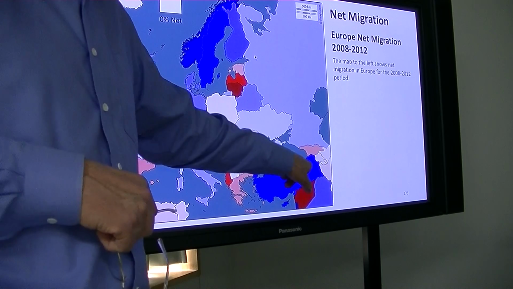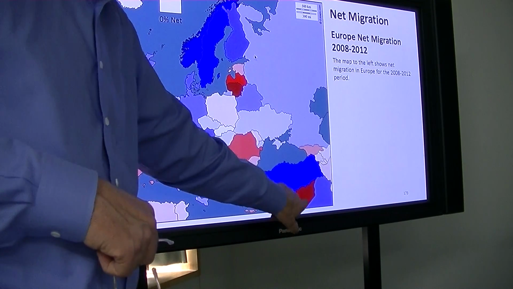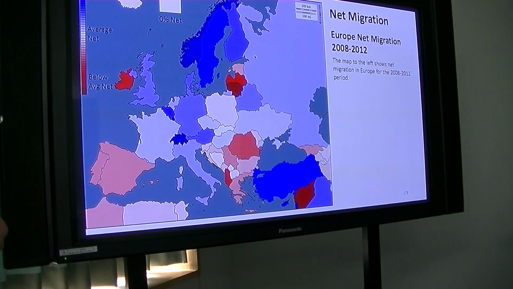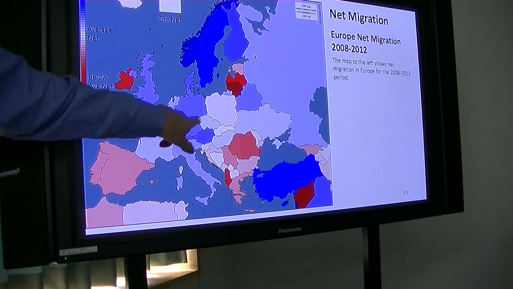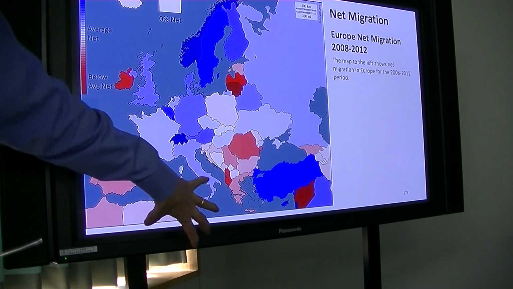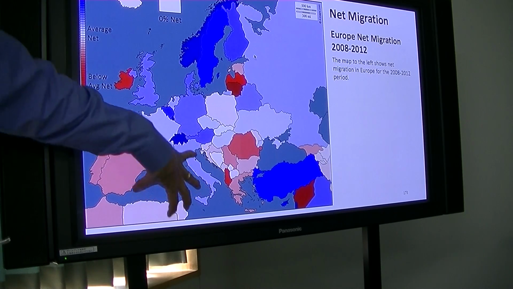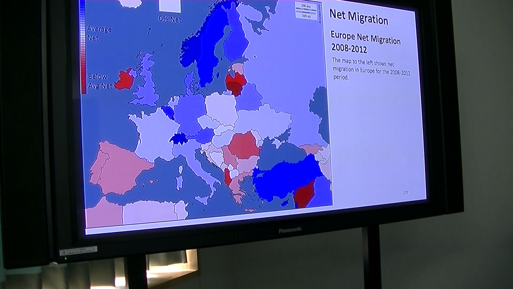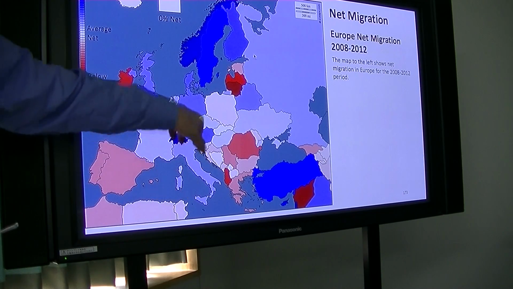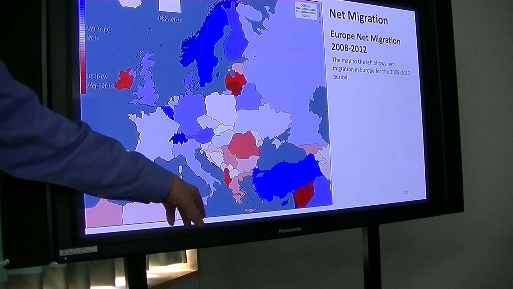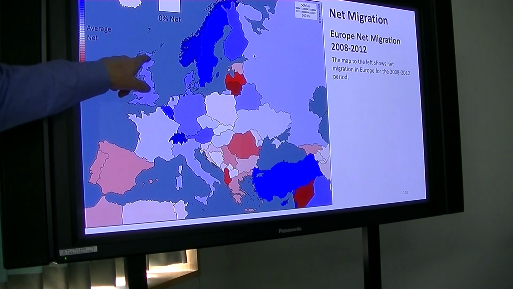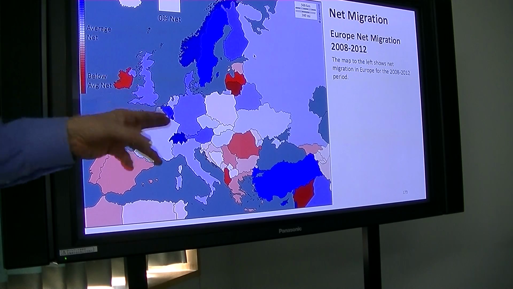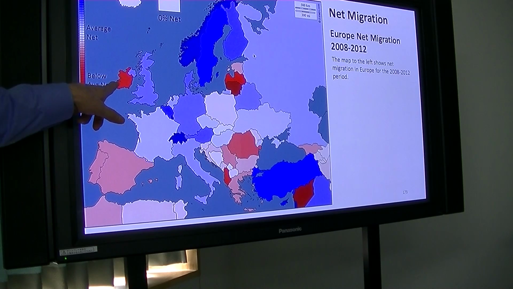Turkey, that's Syrian refugees. We'll see Lebanon later, that's refugees. Swiss is probably refugees. But some of it is just people migrating, some of it is migration from Africa to these countries. Some of it is migration from southern Italy to Germany. Germany is a popular destination, a lot of Italians are moving up to Germany, especially from southern Italy. Of course, the UK is a very popular destination. We had the Brexit vote, and people are reacting to that.